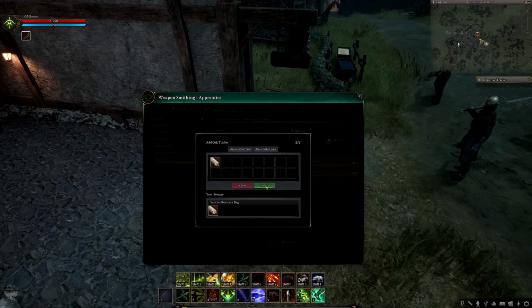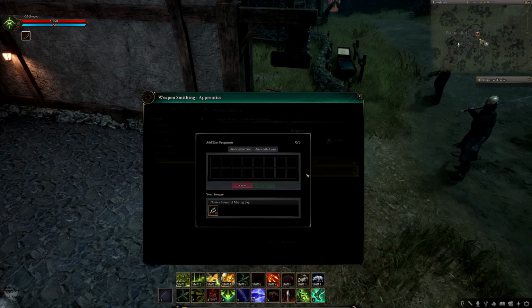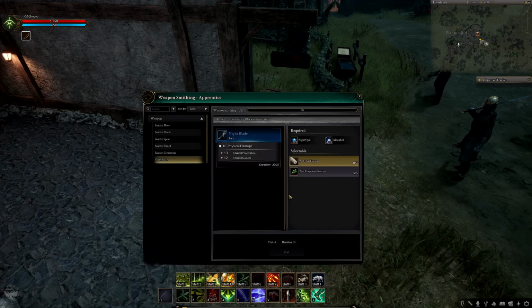This uncommon Nightblade was showcased in an Artisanship developer livestream and reveals to us a primary stat line of 15 physical damage and a secondary stat line of 10 magical penetration. An odd mix of physical and magical damage properties for a sword if you ask me, but when Steven adds the selectable zinc fragments at a legendary level, it changes the sword to a rare Nightblade. This reduces the primary physical damage stat line down to 10, but increases the secondary magical penetration stat to 13, and it also adds a tertiary stat of 12 magical damage.